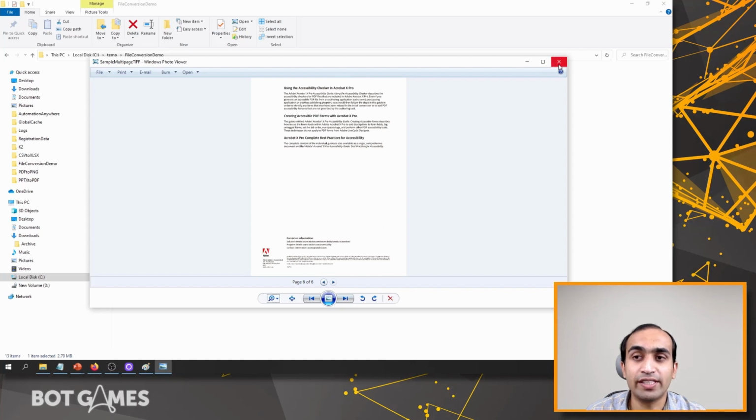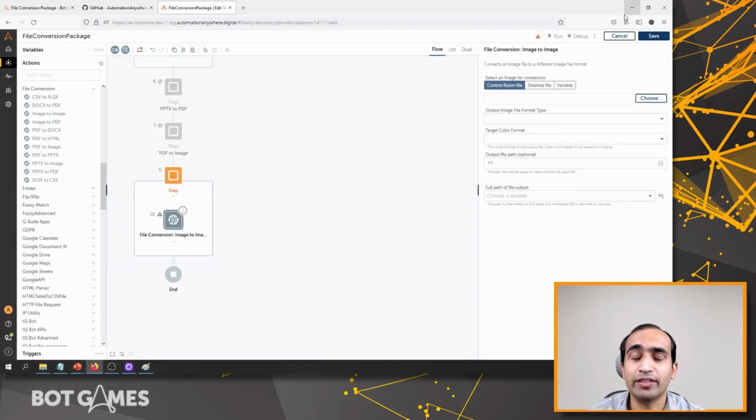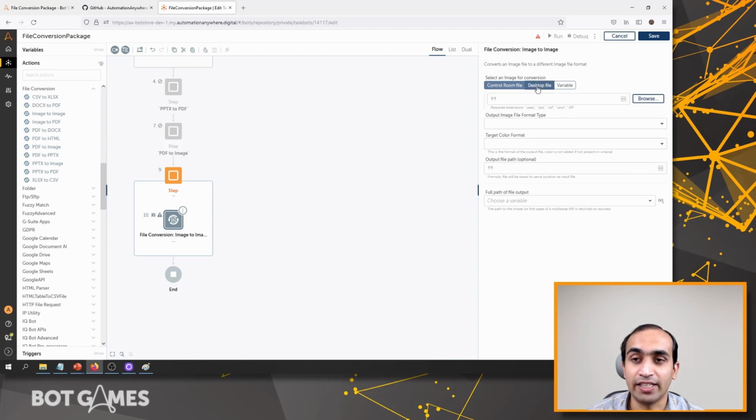And now this image to image will convert this multi-page TIFF document into single page TIFF files. It can also convert it into other file formats as well, but for this demo, we will look at this particular conversion. I'll select the desktop file option here.